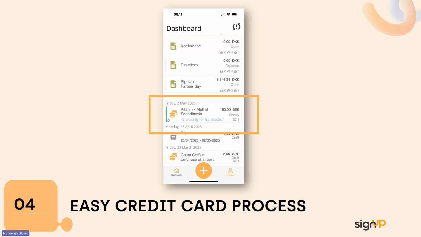and wait for the transaction to match to the bank statement transaction that is imported by your accounting team, or automatically imported if the automatic feed with the bank exists. We can see here on the screenshot that this particular expense is waiting for a transaction to be matched against. The moment it is matched against the bank statement transactions imported to Business Central, it will be sent for approval automatically without any extra steps needed.